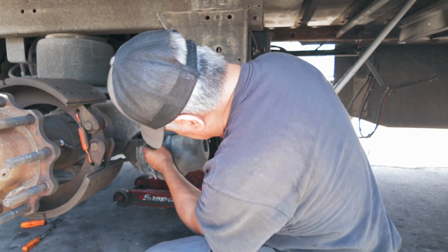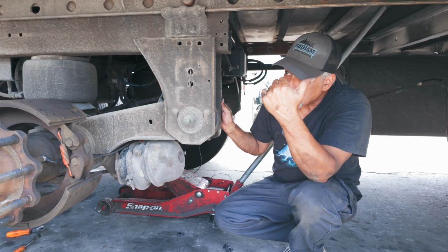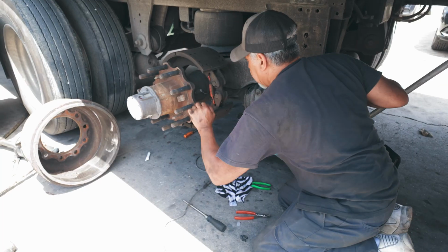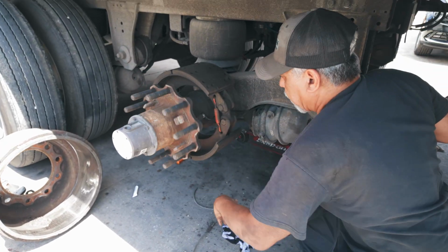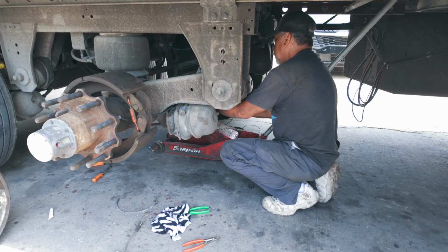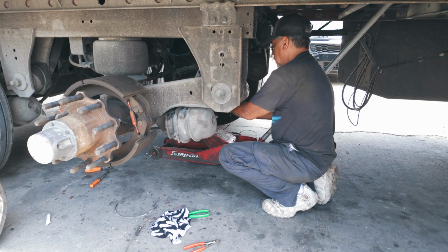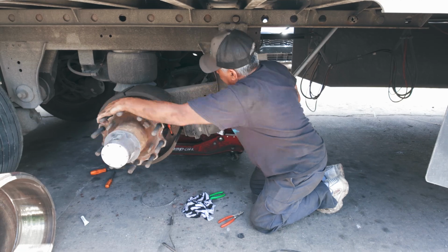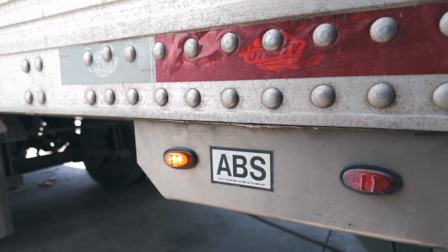I hope so. I mean, the code gave us this. Shut it off, turn it back on, and I'm gonna spin the wheel. I'm spinning the wheel to reactivate the sensor. Sometimes it works by spinning it. Sometimes you have to move the whole trailer. But I still don't hear no click. Like I said, sometimes spinning the wheel helps, and then sometimes you gotta reset the whole thing. Is the light still on? Still on.